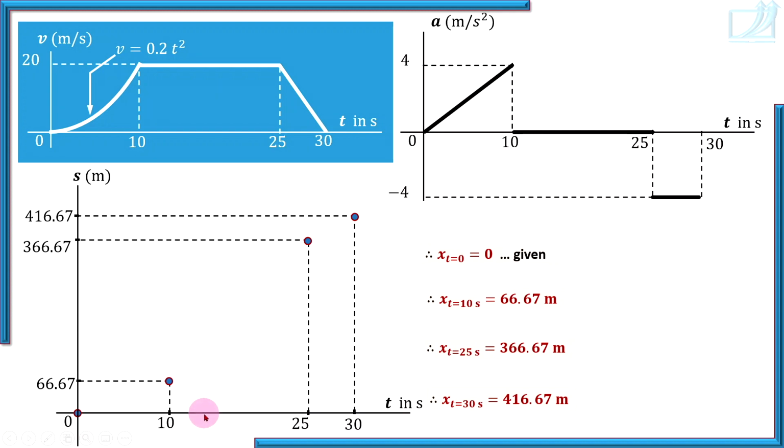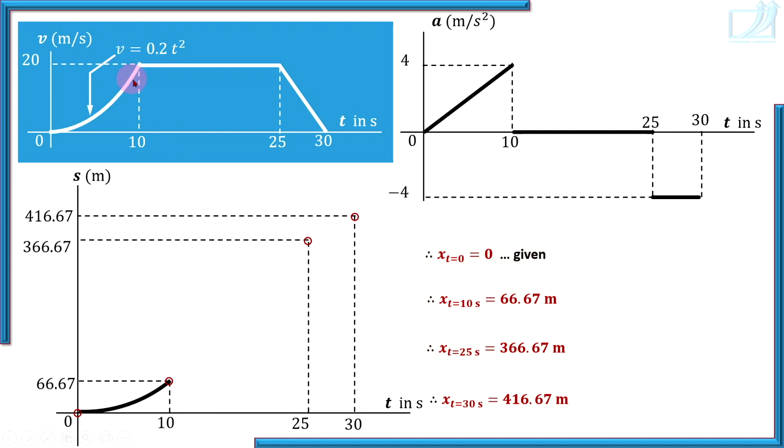Now let's identify the shape of the ST diagram 0 to 10. Now here velocity is 0, means slope of the ST diagram is 0. So here the ST diagram should start with a horizontal line. And then velocity increases. Don't get involved in shape, just check velocity values. Here velocity is 0, here velocity is 20, means 0 to 10 velocity increases. So slope should increase. So increasing slope shape.